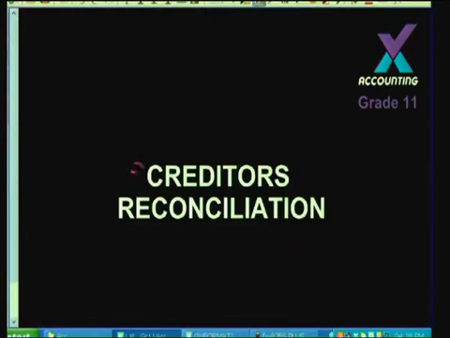Hi Mindsetters, and welcome to another grade 11 Learn Xtra accounting lesson. Today's topic is going to be the very important topic of creditors reconciliations. This topic, Mindsetters, is very, very similar to a topic that you already know and that you are familiar with, bank reconciliation. But it's also something that you're going to carry through to your grade 12 year, so it's something that you're going to need to understand in grade 11 and master in grade 11, so that next year when you're in matric, the workload becomes so much less because you've already mastered an important section of the syllabus.